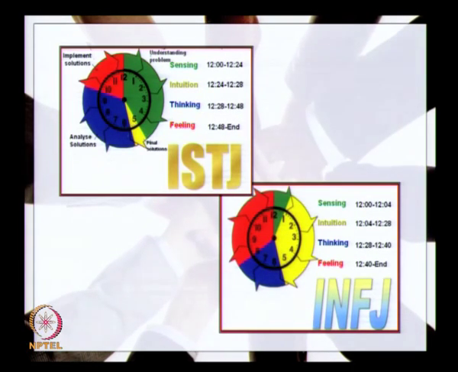Once he got the solution, which is very fast for him, he will again analyze the solution for a long time. Just getting the solution is not sufficient, he keeps on analyzing the solution and then tries to implement it. This is the way he distributes the time for a particular task. If you take it as 60 minutes, most of the time he will spend analyzing the solution, then getting the solution, and most of the time understanding the problem, then the final solution is very fast, then analyze solution and implement solution. This is the characteristic of an ISTJ person.